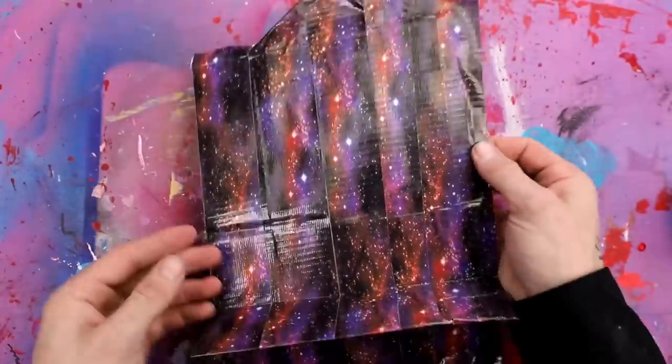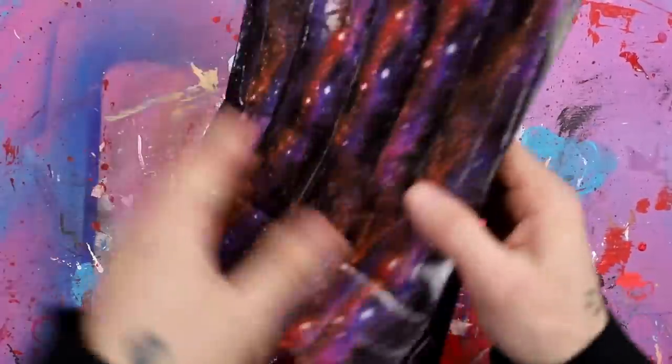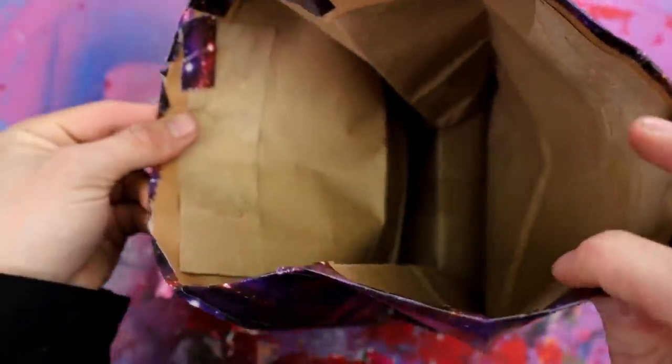One side is done. That's pretty cool, actually. Now, I gotta do the other side. Let me go ahead and do that really quick. Oh, there we go. Looks pretty good. I didn't want to do the inside because that just seemed like kind of a pain in the butt. Plus, they didn't really say that they did the inside in the video.